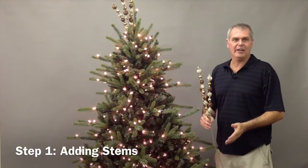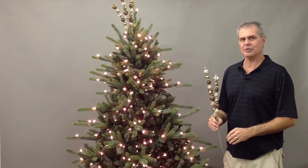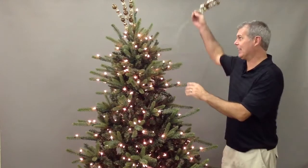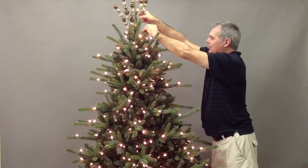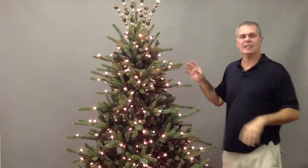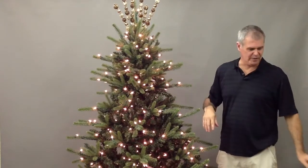To begin decorating your tree, or step one, we're going to add all of our floral stems to the tree. I like to start at the top of the tree. I've already added one of the beaded ball sprays. I'm going to add another one to the other side. Just carefully drop it through. Place it into the tree. Give a little separation of the stems just to create more movement and excitement up there.